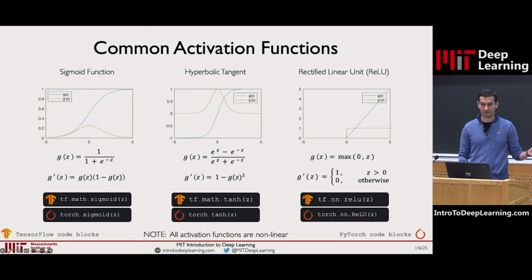The sigmoid function that you saw earlier has an output that's very good for probabilities. You'll also see, on the right-hand side, the rectified linear unit. This outputs things that are strictly positive. It is piecewise linear, so it is linear before 0 and linear after 0, but it has a single nonlinearity at x equals 0.